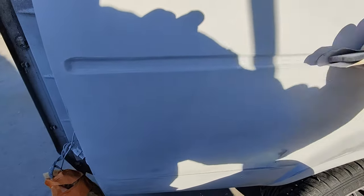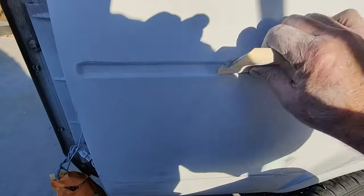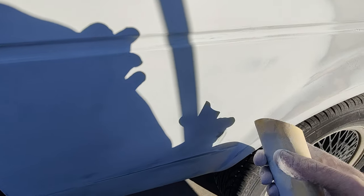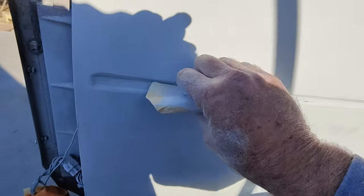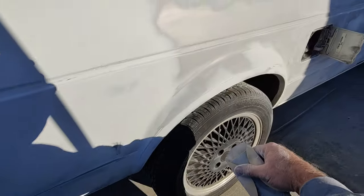I remember my first time painting a whole car. I wasted so many days trying to get it all ready. And then the next one I did, heck with it, I painted it. And I went, wow, it turned out a lot better than I thought it would. And then you get better at figuring out what stuff's going to show and what isn't. It's just go for it. You don't want to overthink anything. So anyway, I'll do the whole thing like this.